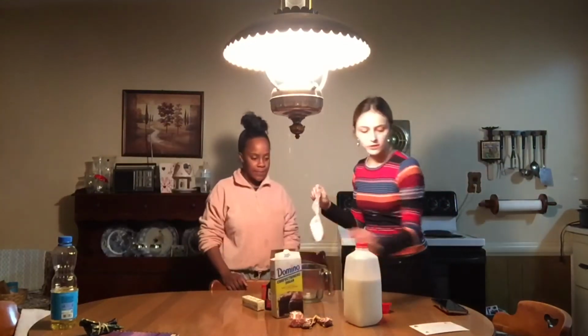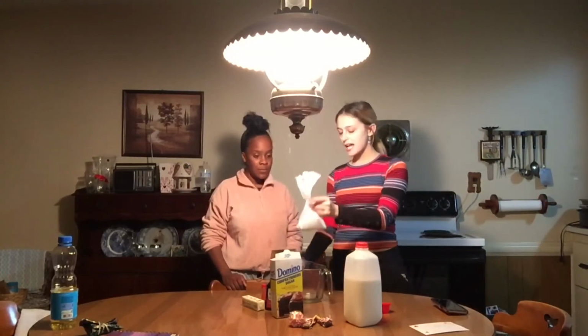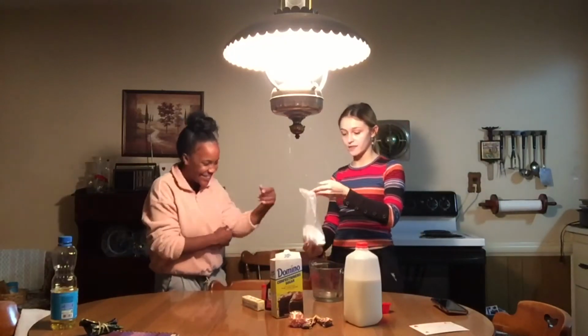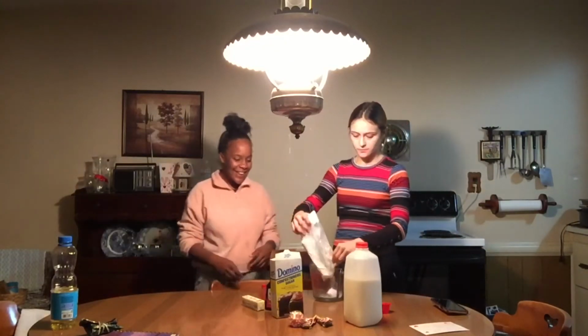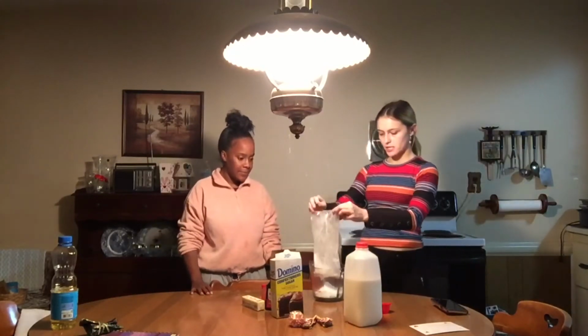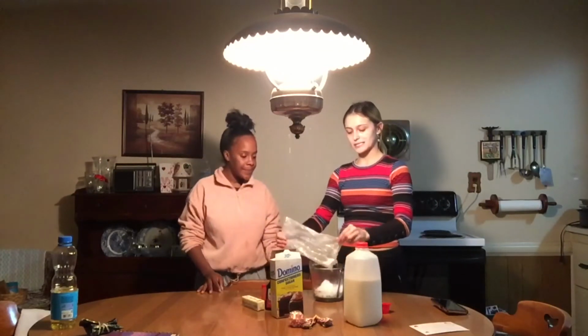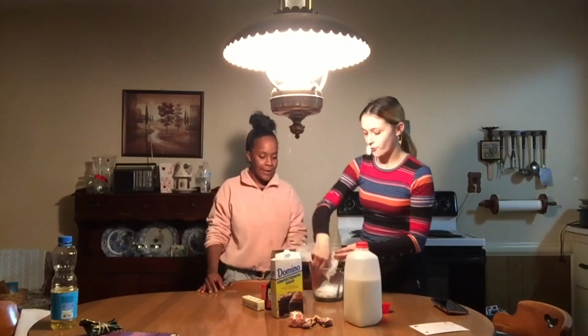So it says originally for 4 cups of confectionery sugar, but as you can tell, I do not and will never have 4 cups of confectionery sugar in my kitchen. So. Then why do you need that much? We are using exactly 1 cup, and we will be cutting the measurements down by 1/4 for everything. Yeah, literally.